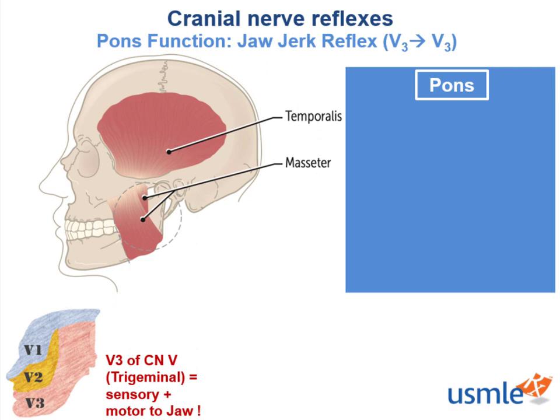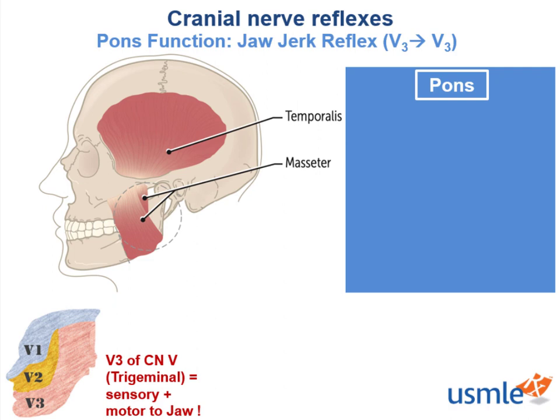Now smile really, really big. That is motor from cranial nerve 7, which supplies the muscles of facial expression. Now say it with me. Cranial nerve 5 is motor to mastication. Cranial nerve 7, also called the facial nerve, is motor to facial expression. Got it? Good. Please don't forget this.